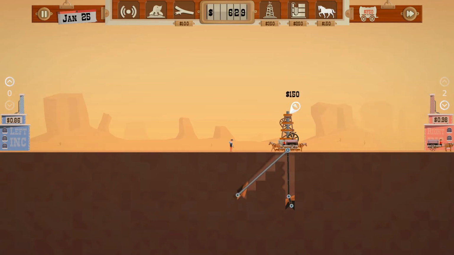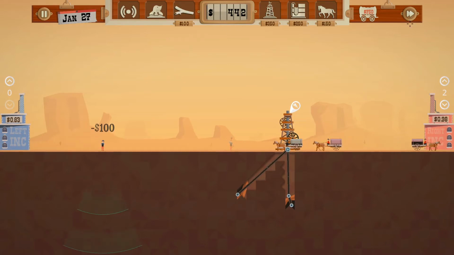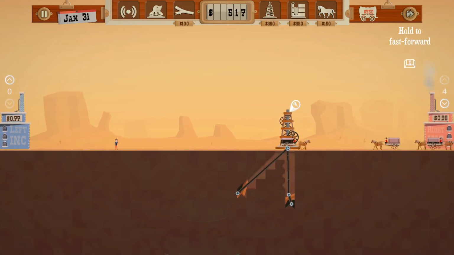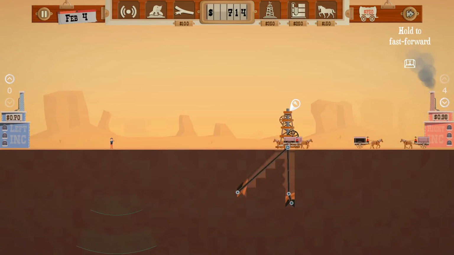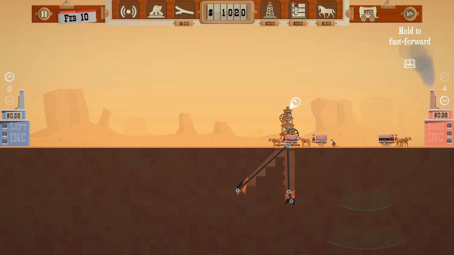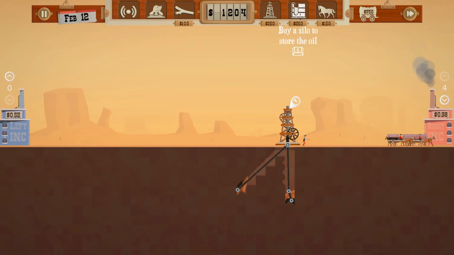So far so good. Okay, so we have immediately found the other deposit. Let's get in one more dowser. Let's get in one more horse. Let's start selling to the Right Incorporated. So far the Left Inc. has gone quite down with the price. Did I not get $2?